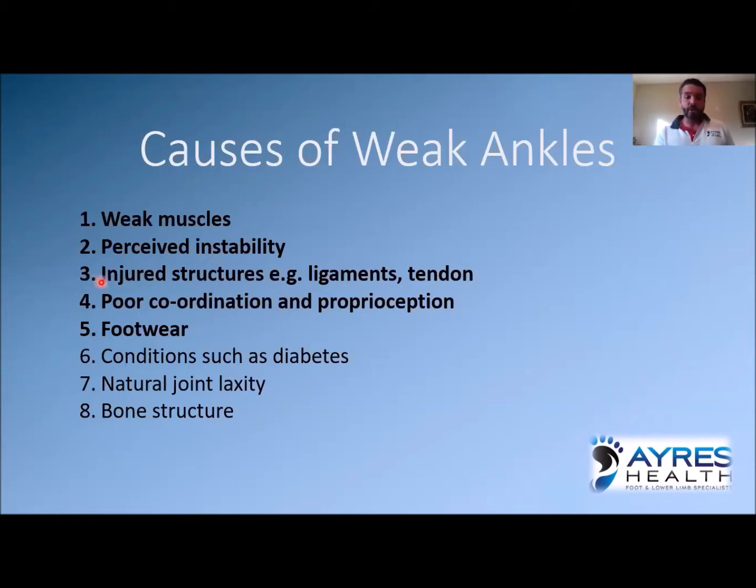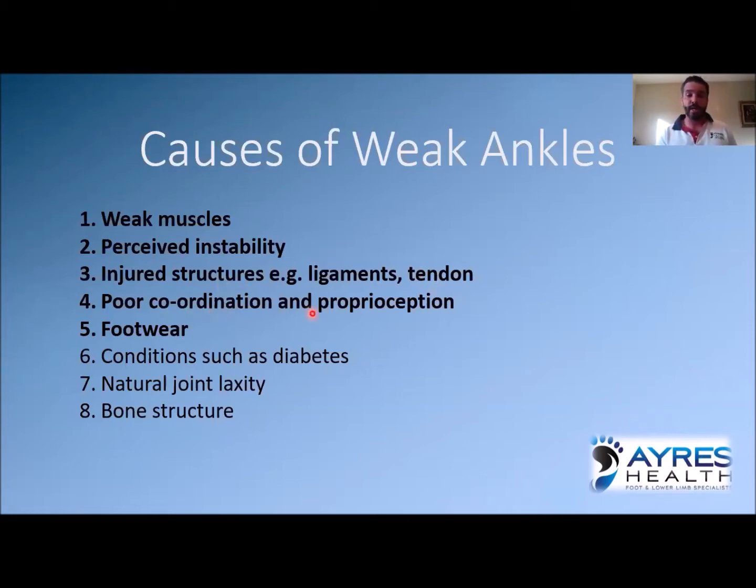Moving on, injured structures. So we can have ligaments and tendons become injured, and if they're injured or damaged, then they're not going to be transmitting the forces from the muscles that they normally would. So tendons attach muscle to bone, so they transmit force from the muscle to the bone in order to create movements. So if they're injured, then the force from the muscle isn't going to be transmitted as efficiently as it normally would, and the elasticity of the tendon isn't going to work as well. So yeah, injured structures are another form.